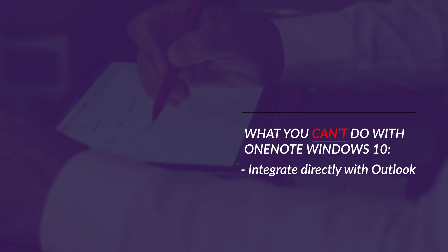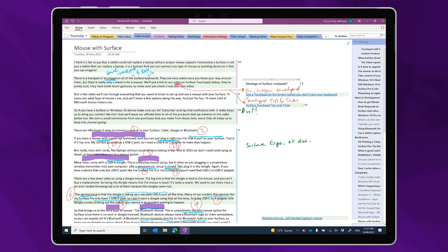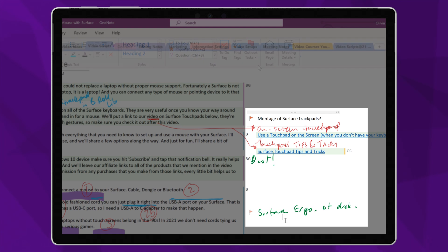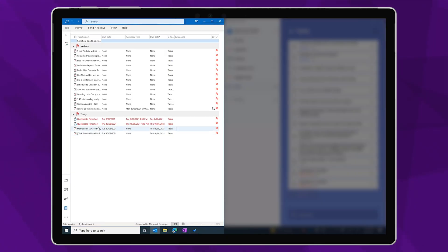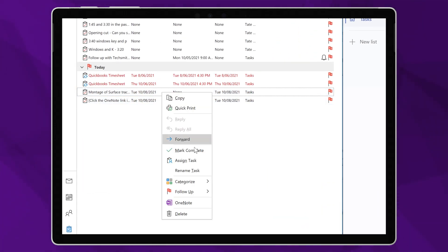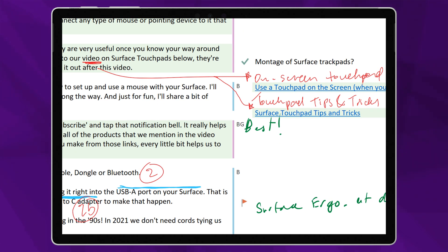Another feature that's really lacking in OneNote for Windows 10 is direct integration with Outlook, and there are three aspects to this. The first is task management. On the home menu in OneNote desktop, this flag icon allows you to turn a line of text or even a line of handwriting on your page immediately into an Outlook task. In both OneNote for Windows apps, we do have a tagging system that allows you to mark items with a to-do checkbox. But unlike that simple solution, using an Outlook flag actually generates a task that will show up in Outlook and also in the Microsoft To-Do app. In Outlook, you can even assign that task to a colleague. On the page, it acts like that simple to-do checkbox, but it has added benefits that come with a task management system.